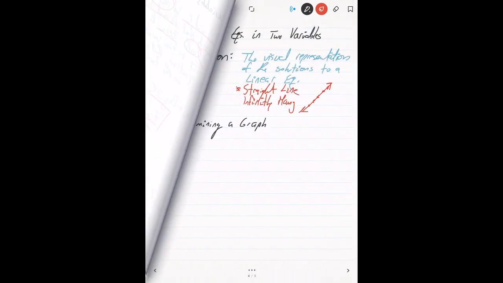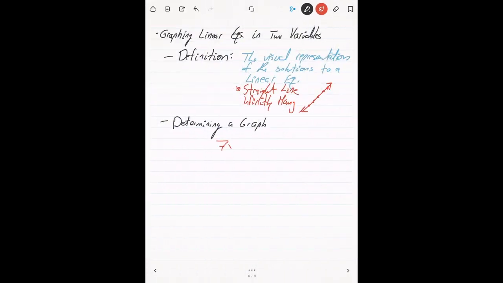So the equation is 7x plus 3y equals 5. So how can we go about finding other solutions that might work? Well, there's infinitely many solutions. We know that off the top of our head. If this is a linear equation, it's going to have infinitely many things working for x and y.